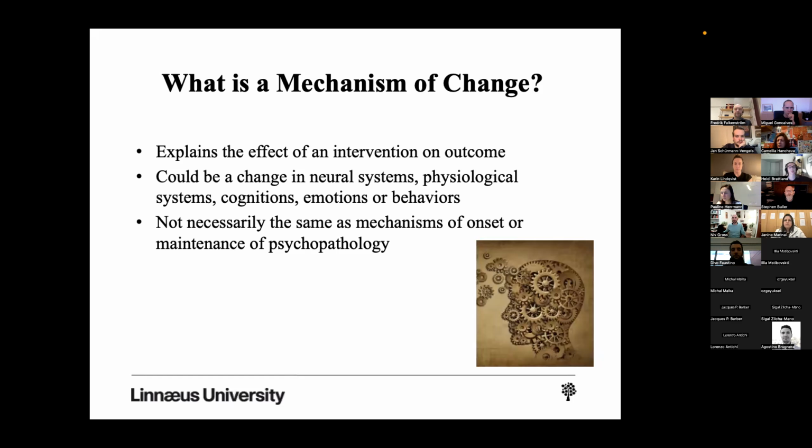For instance, we might be able to make someone less depressed, even if their depression is caused by genetic factors in combination with some early life stressors. We might be able to make them less distressed by focusing on current interpersonal support, stuff like that. So with interpersonal psychotherapy, they usually say we don't care that much about the onset, we care about their current interpersonal relationships and what kinds of support they get from those.